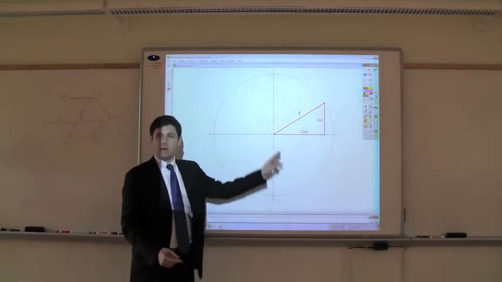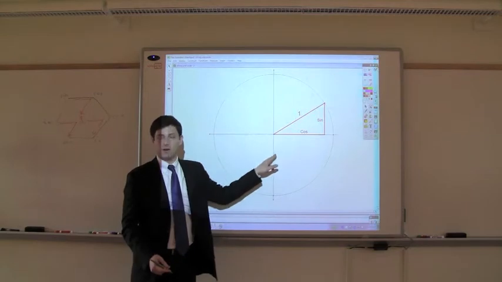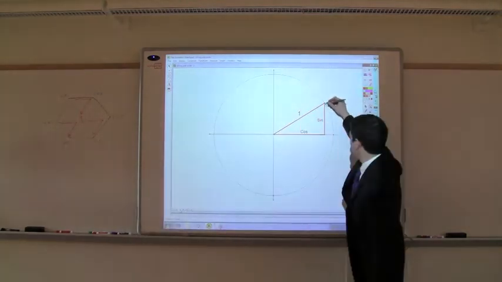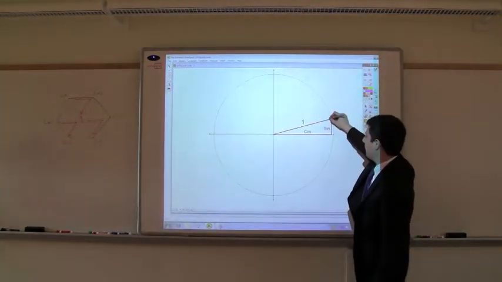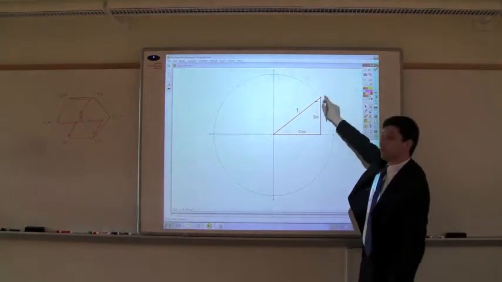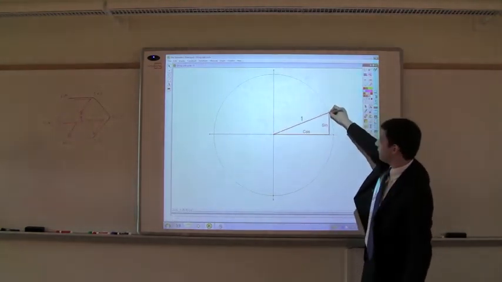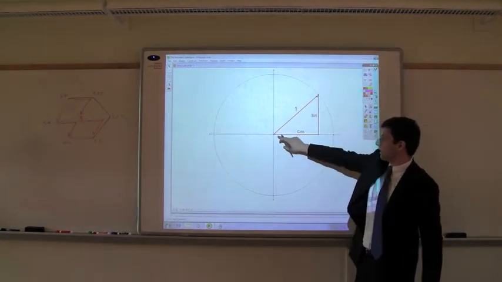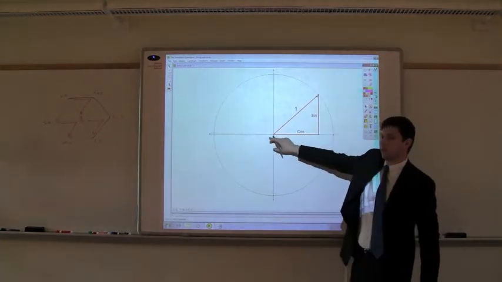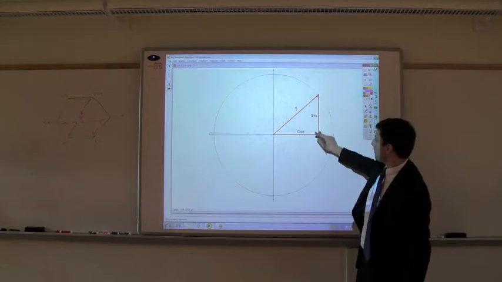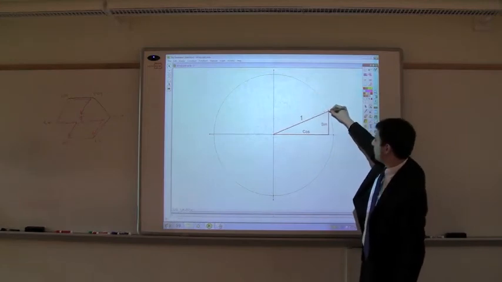Anyways, so what do we remember about this unit circle thing going on here? Diameter 2. We've got a triangle here, right? The radius is always 1. And as I move it around, this is no specific angle. In this triangle, this represents cosine, right? And this represents sine. Okay?